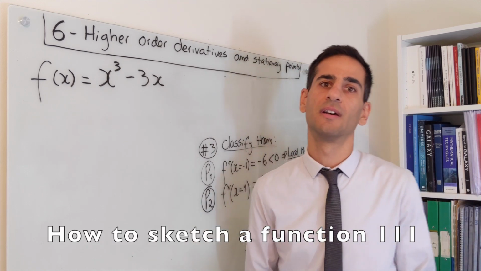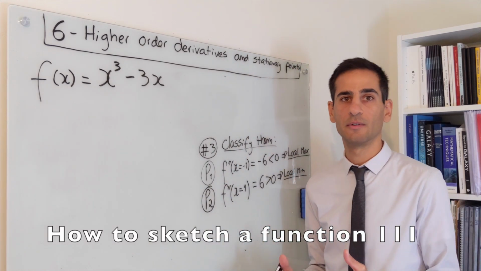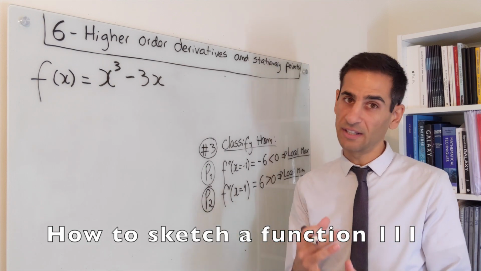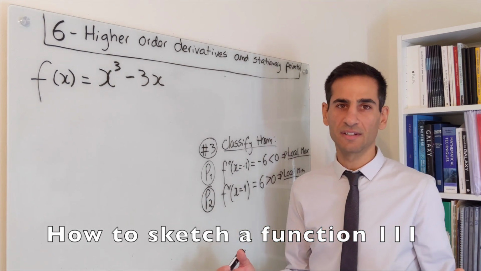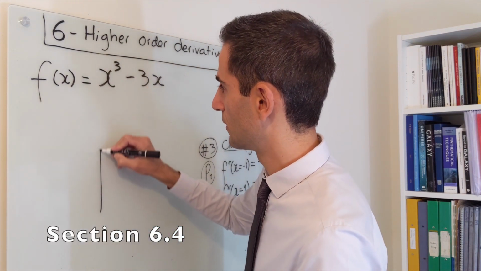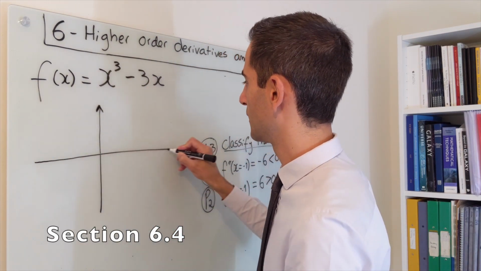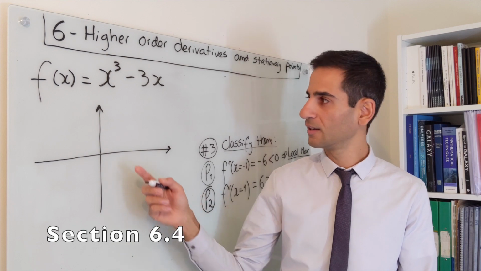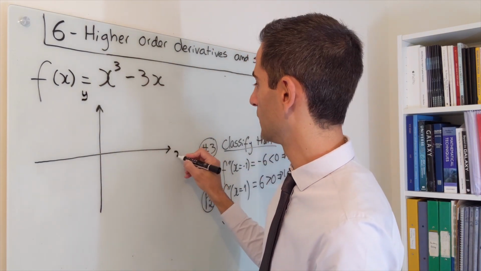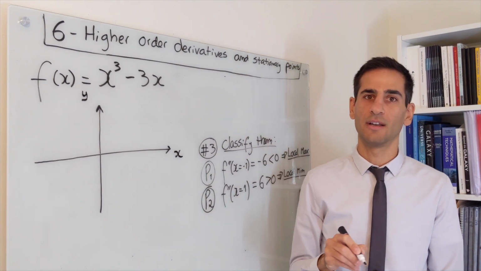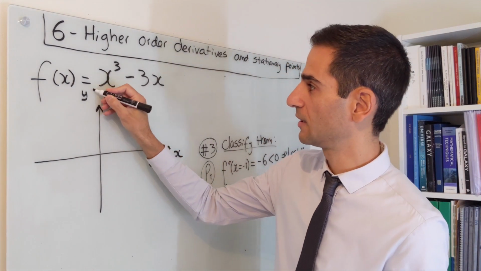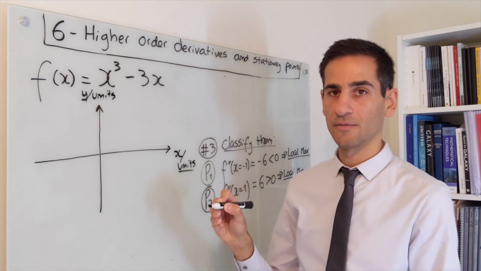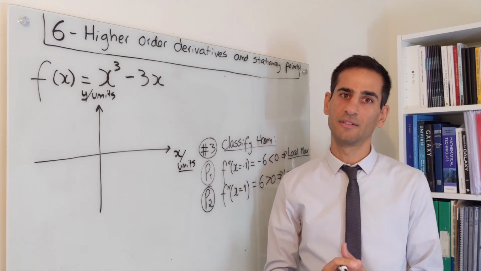Let's get all the basics of how to sketch a function in Physics 101, and specifically by using the knowledge that we now have of obtaining stationary points and classifying them. What things are important then? First of all, drawing axes is quite a good start. This will tell readers where your variables are growing, and typically you can label them as x and y. If you're looking at a problem in physics, typically you'd put the units here. This is very good practice so people understand what your values actually mean.